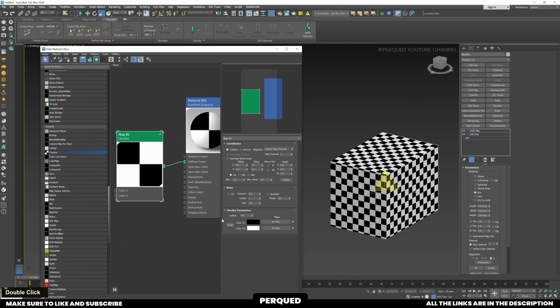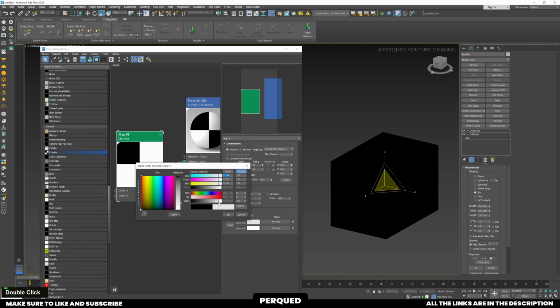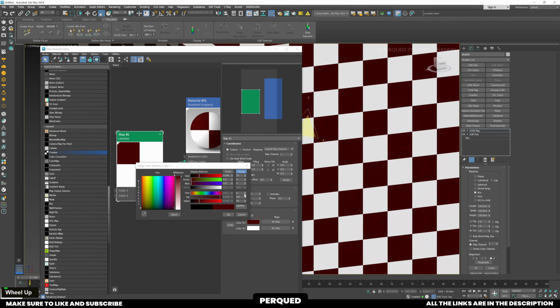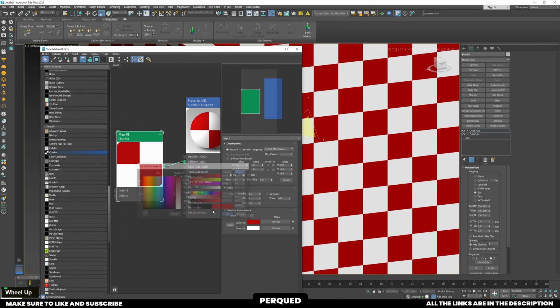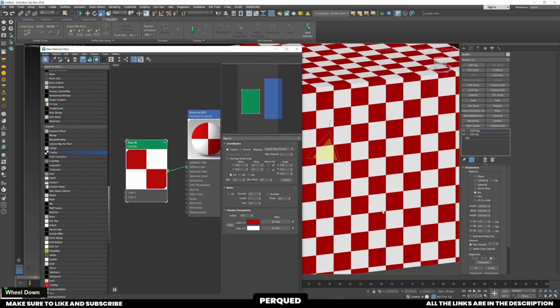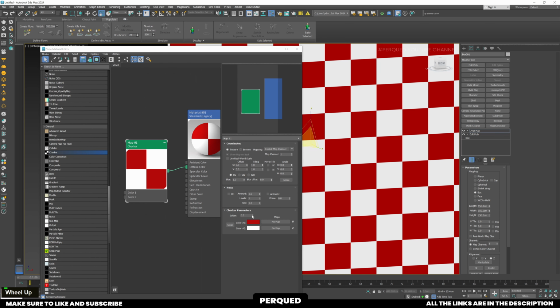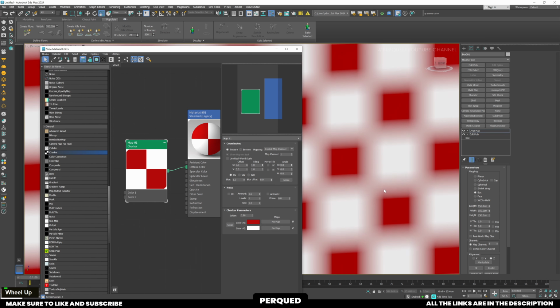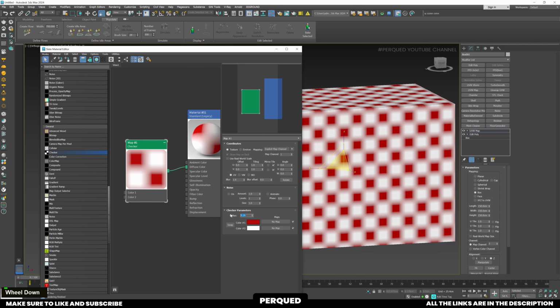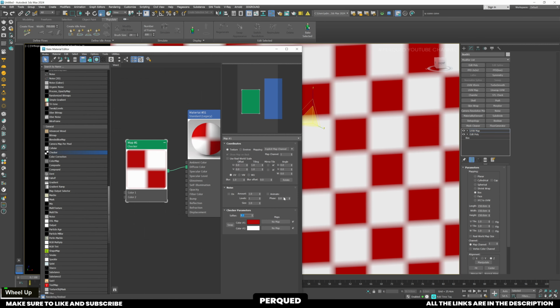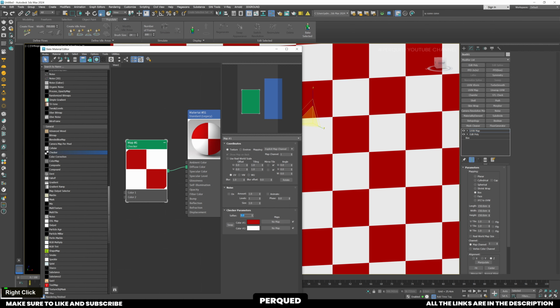Now let's see the Checker Map's parameters. If you click on Checker Map, you'll be able to see its parameters. You can change color from here. You can soften its edges. And also set tiling from here.